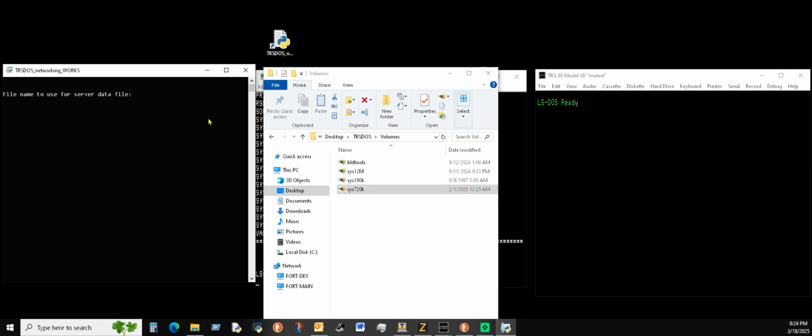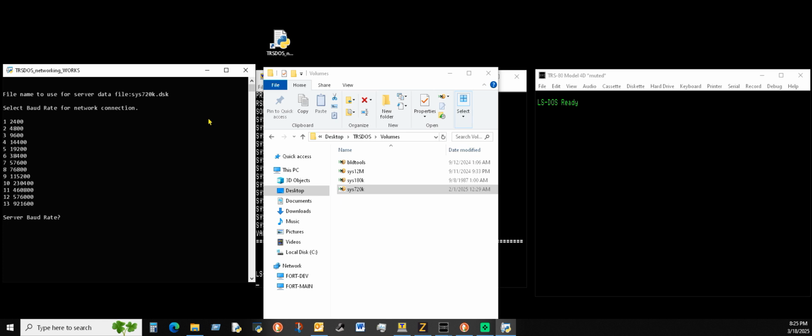Over here on this screen, by the way, this application was developed in Python, so I hopefully can make it available on a wide range of host platforms. So that's a disk file, sys720k.dsk.